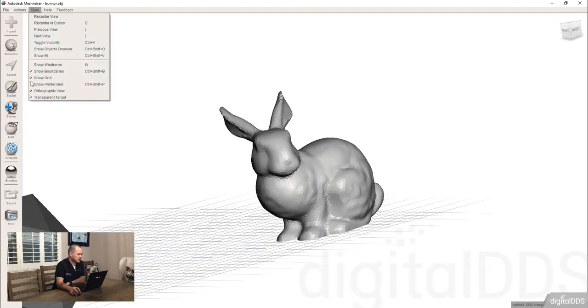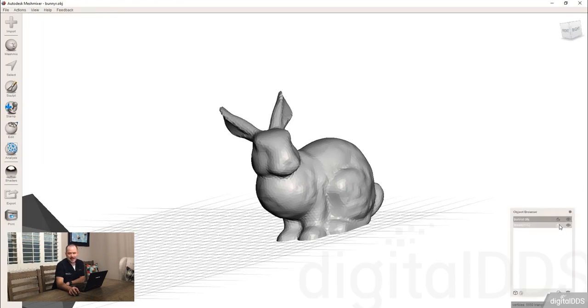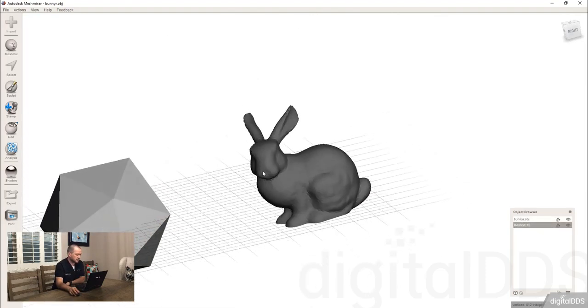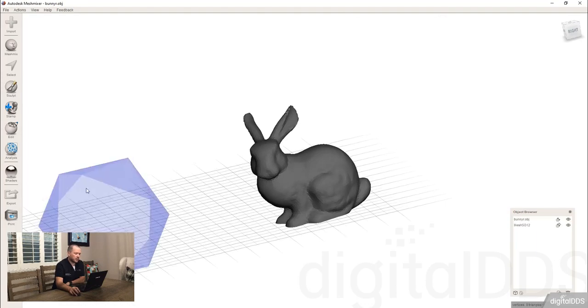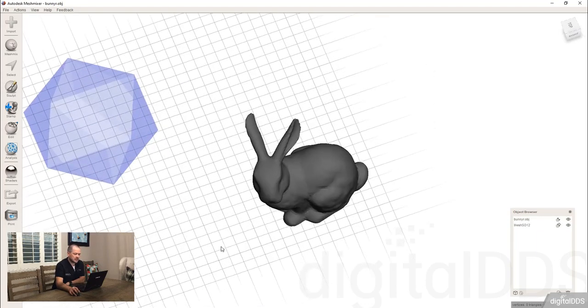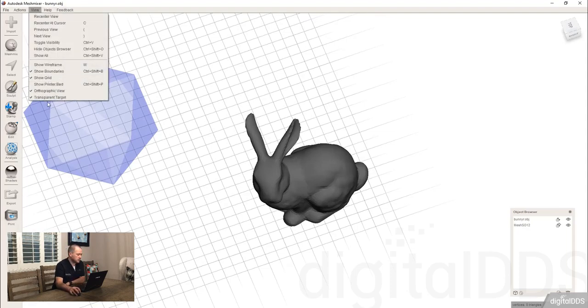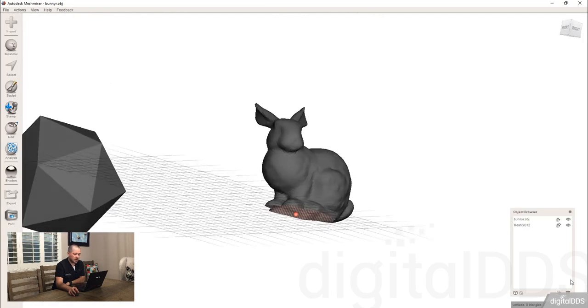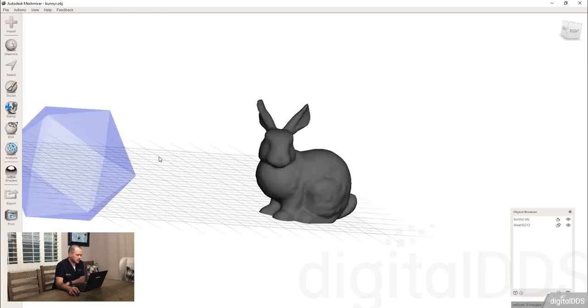Okay, this last one here that's saying transparent target, let me show my object browser. This little magnet thing here is one way that you can take an object and set it as a target. And we'll talk more about targets later. That's not something we need to talk about now, but notice when you turn something into a target, you get the same kind of see-through, but now it's more of a see-through blue color. If you uncheck this, now your target, which is still a target, is no longer see-through. So if that's something you need, then that's something you can do.